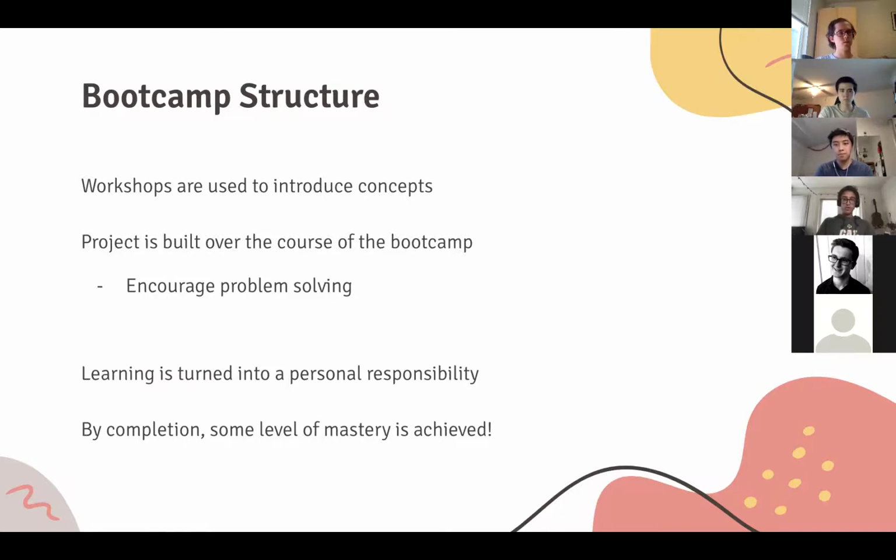So ideally, after you complete the bootcamp, everyone is going to have some level of understanding. And at Cal Poly, we found that new members were really quickly able to contribute to the project team as a result of this mastery-based approach. From like week one, people were already contributing to projects, which really helps get that dev cycle going quickly.